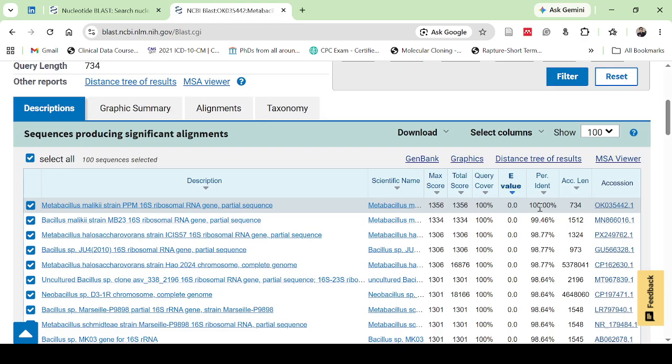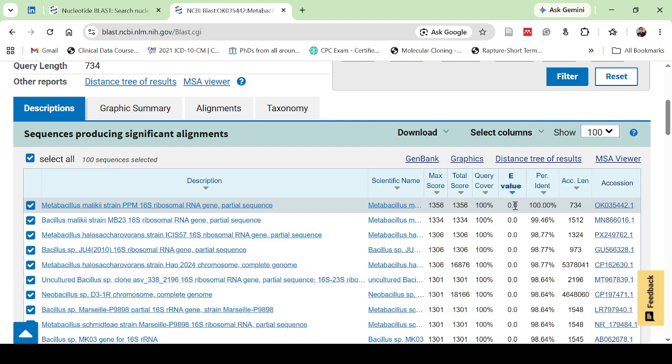The higher the percentage, the greater the similarity between the sequences. And another very important parameter is the E value. The E value represents the probability that the match occurred by chance. So the lower the E value, the higher the significance and the more reliable the match. So an E value of 0 is more reliable.